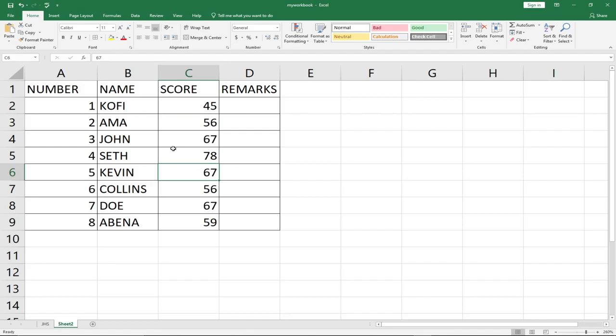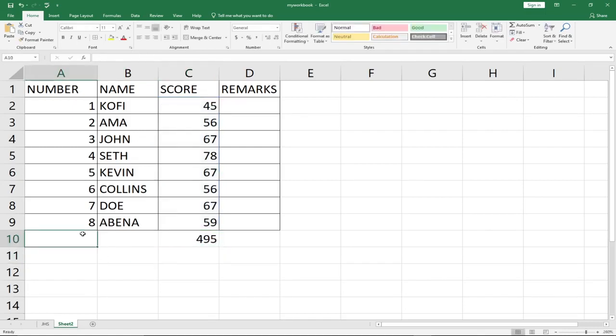With a spreadsheet, we can easily get a total for our students. Notice if I select all, within the Home tab we have what we call auto sum. Under auto sum, we have sum. If I click on sum, automatically I get a total for my students. You notice this is the formula over here. This is what we call the formula bar. Once you click on any formula, the formula giving this result is displayed within the formula bar. Okay, so we've been able to do that.